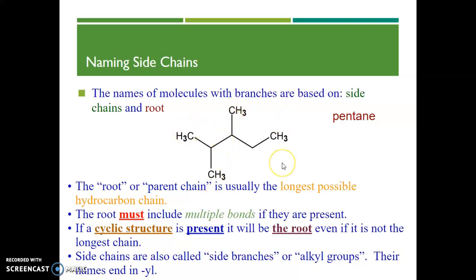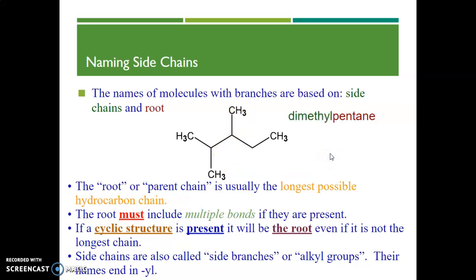Methyl, methyl. Now, the interesting thing here is that I have two methyl groups coming off of the parent chain. And because I have two methyl groups, I have to indicate that. So those prefixes that we used in chapter 8, mono, di. We won't use mono, but we'll use di. We can use tri, all the way up. We have to indicate how many of those functional groups, so we have to use di in this case, because di means 2. So this is a dimethyl branch that's coming off.